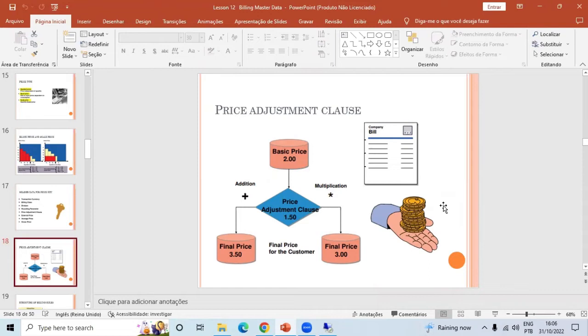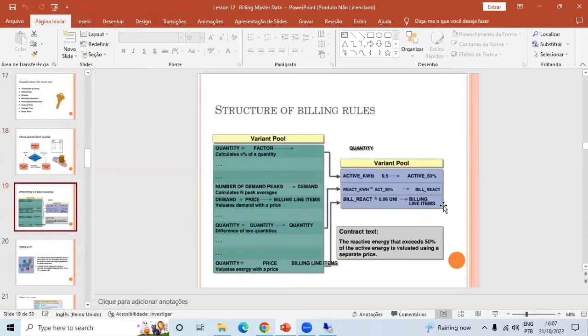If we multiply 2 by 1.50, it will give us 3. Are you getting it? So we have two options, addition and multiplication, to do the adjustment for the pricing based on the base price. Either we multiply or we add. Most of the time we consider which gives us the maximum output. Again, based on the business requirement and business decision, we'll take whether we'll add or multiply the pricing. So in that case, we do the adjustment.